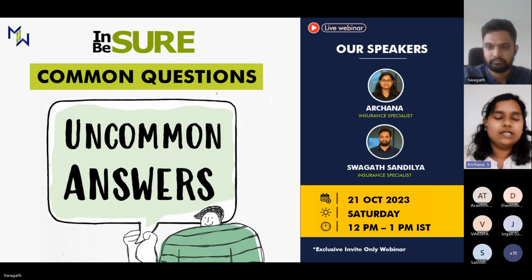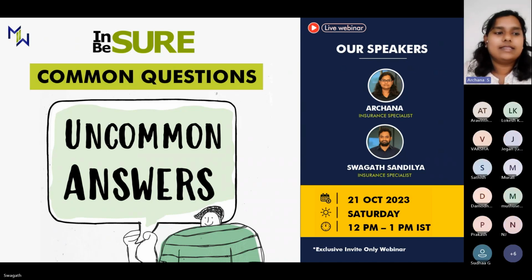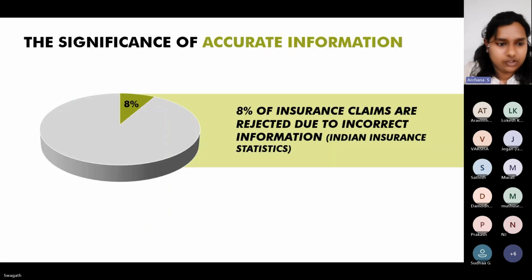Before moving on to the question and answer session, we'll first be looking into a very important topic in both health and life insurance, that is PED, what are the common exclusions that are there, what are the possible reasons a claim could get rejected, and what can we do about it, and how to go for a claim and all that. So first, let us start with life insurance.